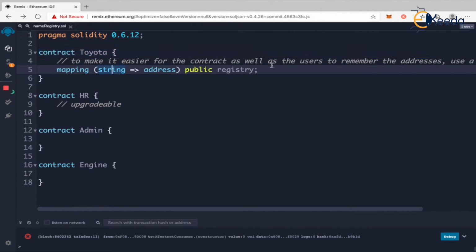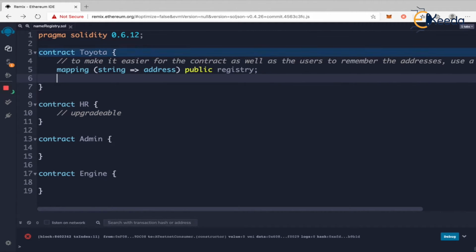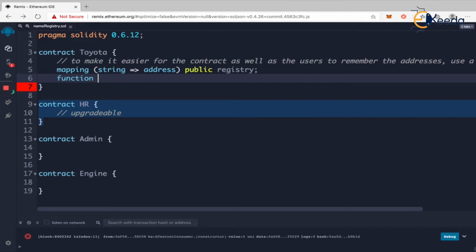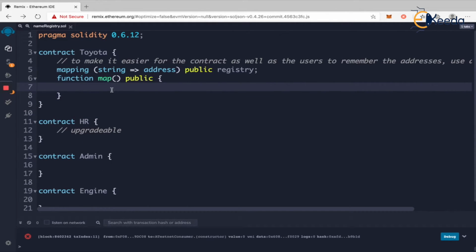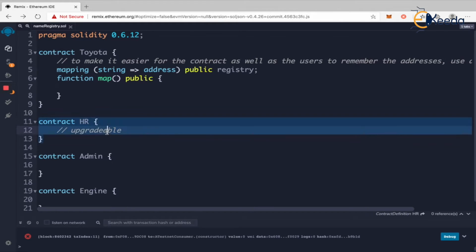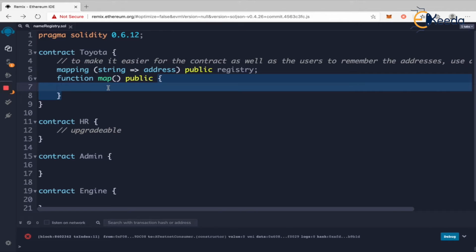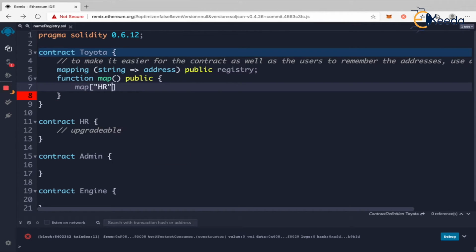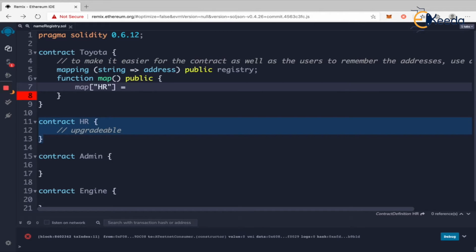If you write a function, let's say, call it map, public, then whenever you deploy an HR contract, just do map of HR is equal to that address, new HR.